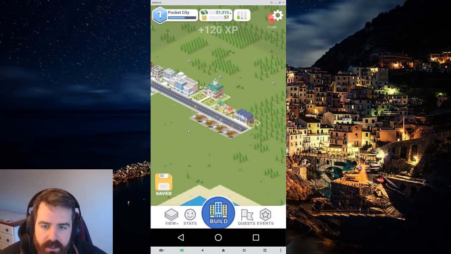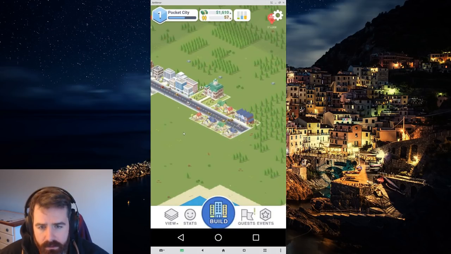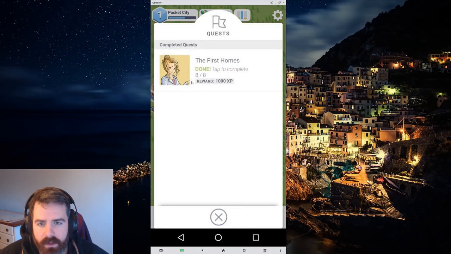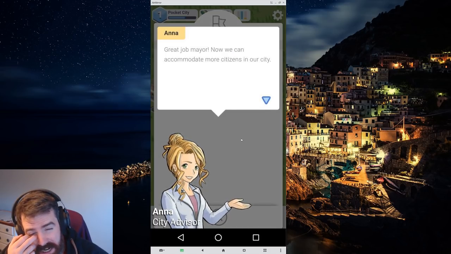I'm curious. We haven't seen it yet, but I wonder if these zones have to be directly along a road, or if they can be built kind of... Like, if I put a 4x4 box here, I wonder if they would have power and water and stuff. Probably not, I'm guessing.